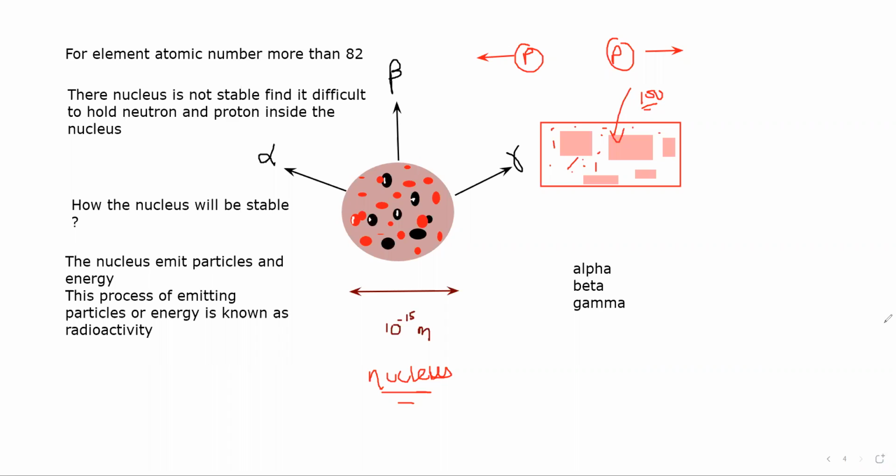And why is the nucleus radioactive? How does it emit the particles? Because there is a repulsion. You have protons and protons, and the like charges are repelling each other. As protons are repelling, they are pushing each other out, so these particles will go out from the nucleus due to strong electrostatic repulsion. As these particles come out, we call this phenomenon of emission of particles radioactivity.